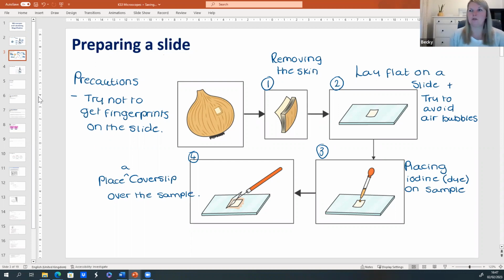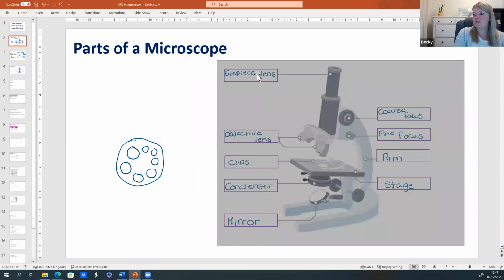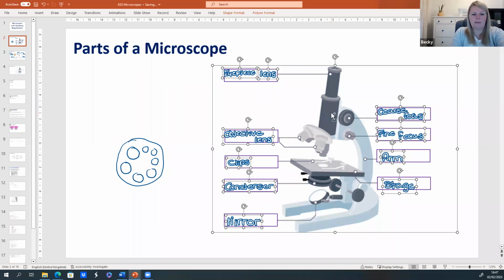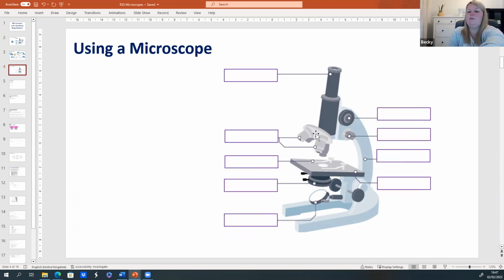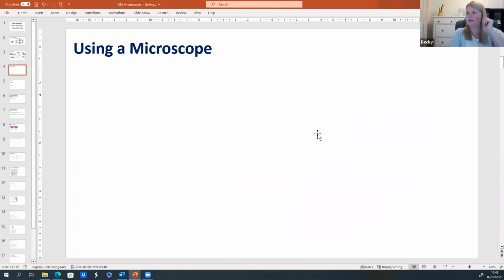Fabulous. Awesome. Right, okay, so what we're going to have a look at now is how we actually use the microscope. So what I'm going to do is pinch this one that we've labelled up. Let's take the microscope as well. We don't just want the labels, do we? And I'm going to delete that one because we've already named them. There's no point doing it twice.